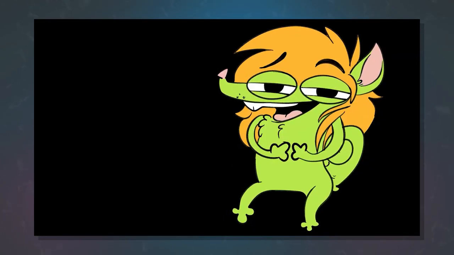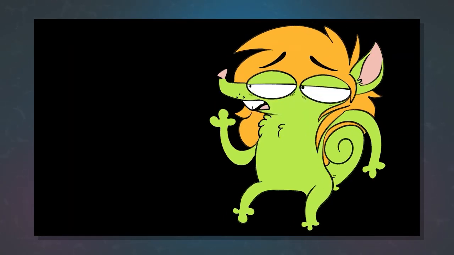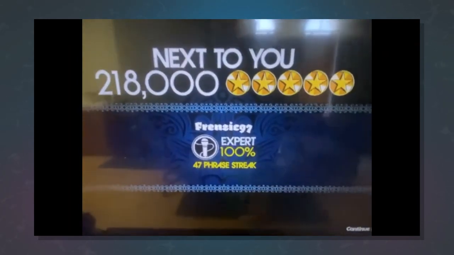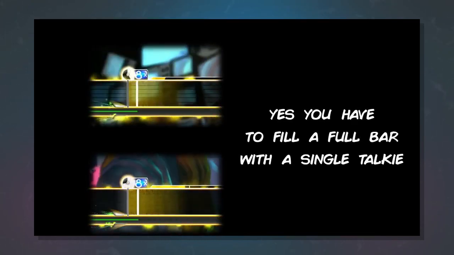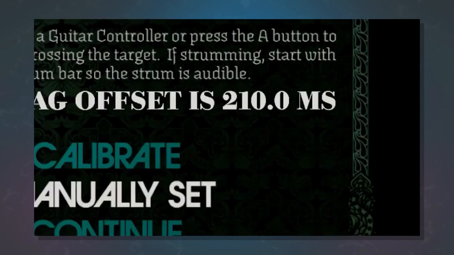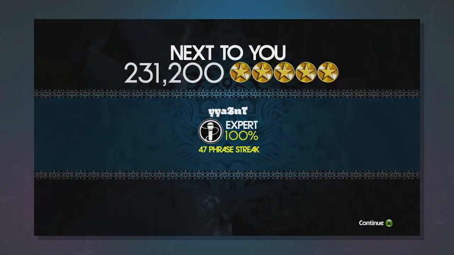The last cool miscellaneous thing is a specific song, and that song is called Next to You on Rock Band 1. So this song is ranked as the hardest Rock Band 1 vocal song in the game, and that's all because of this broken talkie, where most of the time, you're not even going to fill up most of the bar, or even half of the bar. But thanks to Zero, finding out you have to play at a calibration of at least 250, that talkie now becomes way more feasible. And after that knowledge was passed around, 7 people FC'd it on vocals. You gotta love how much of a puzzle Rock Band can be sometimes.